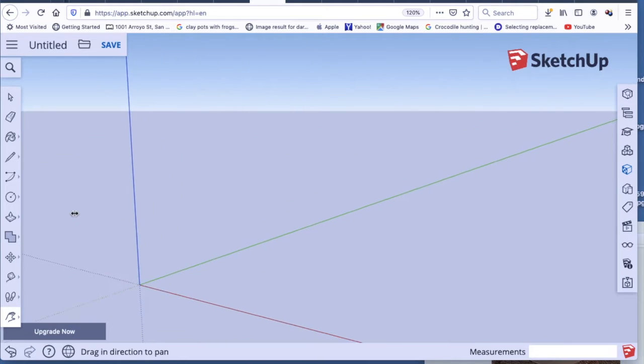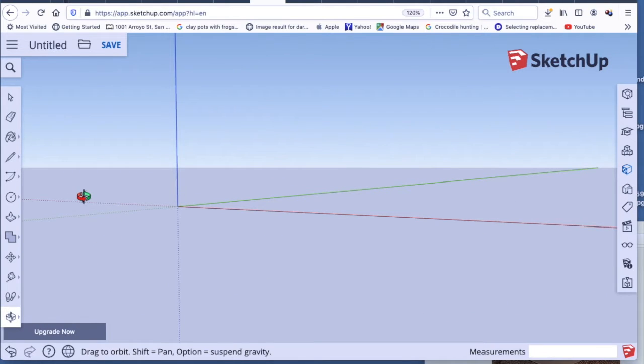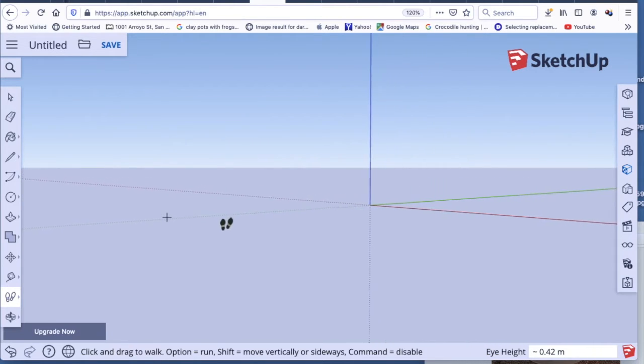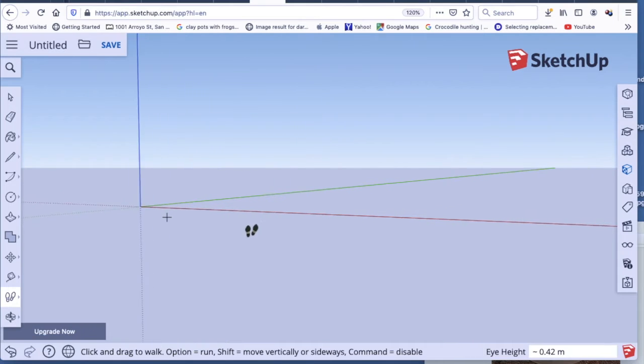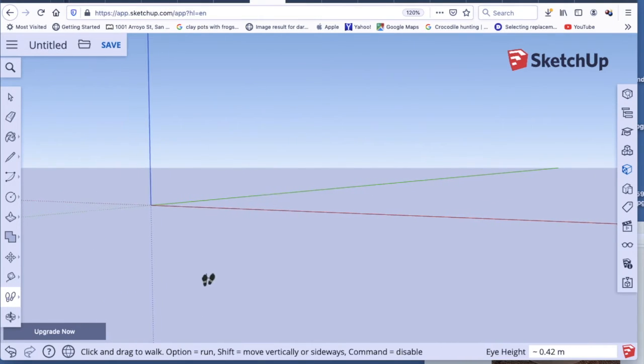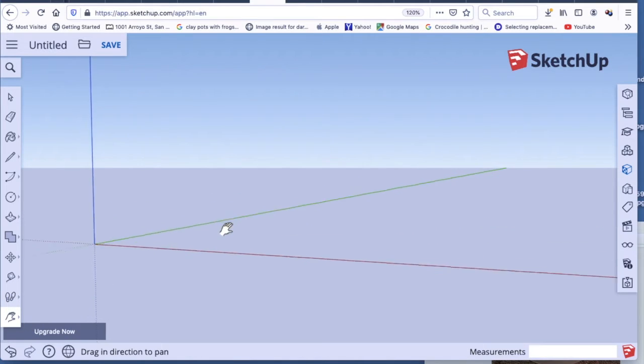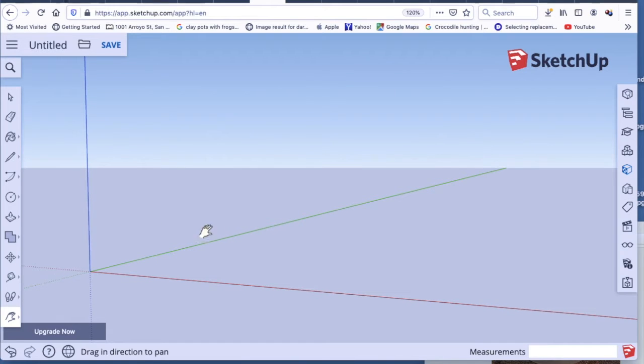I'm going to bring this down a little bit, and I'm going to get my Orbit tool again. And I can also have this tool. This is your walking feet tool, and I can move things many ways. Right? If I'm dragging to the right, it brings it to the left. Right? I can push and pull in and out. Go back to your hand tool, and you can bring things down like that. Okay? Now, I have a workspace that I would like to work in.